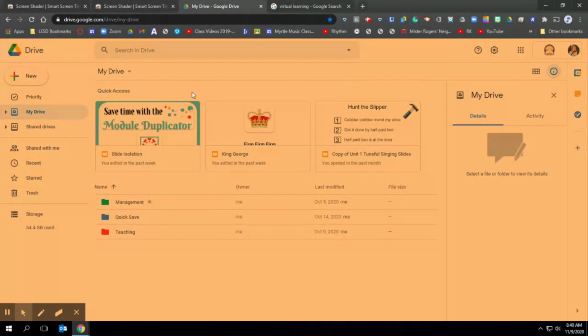Now, the screen shader allows us to make different settings. So if you don't like it this deep of an orange, then you can change it. There's actually a lot of colors you can change your screen to. So if you like how this feels and you don't want to have to wear the blue light protection glasses all the time, then try this out.